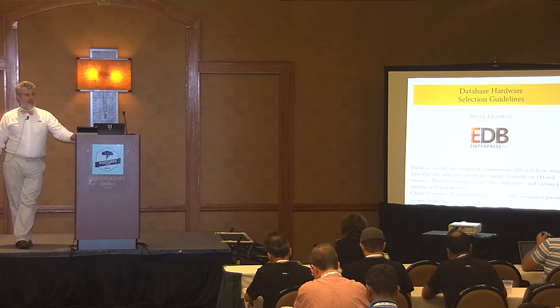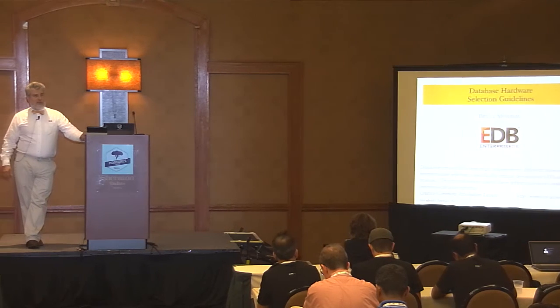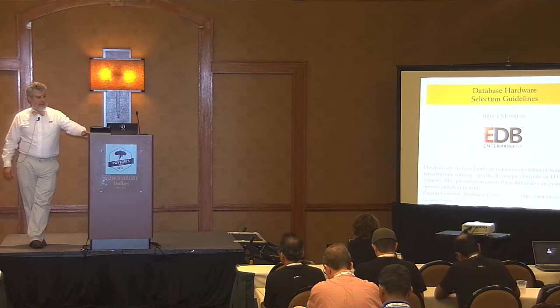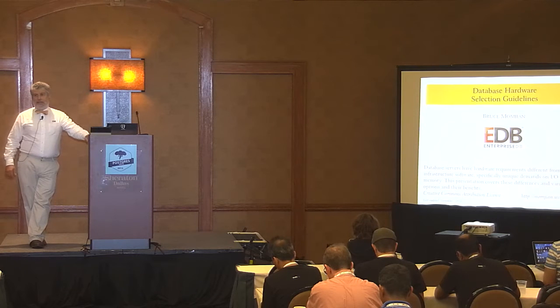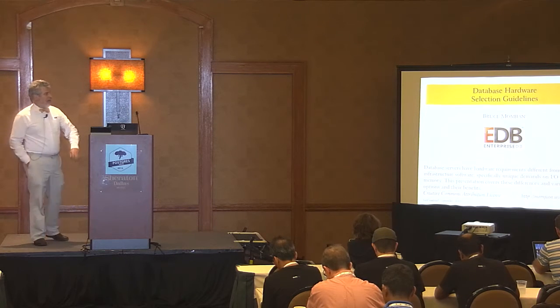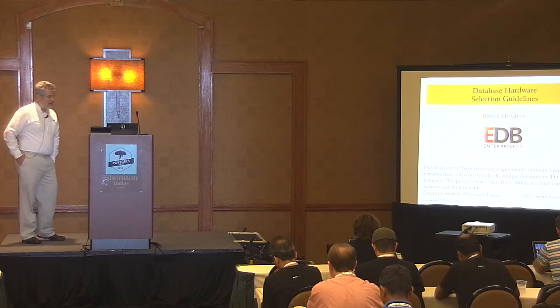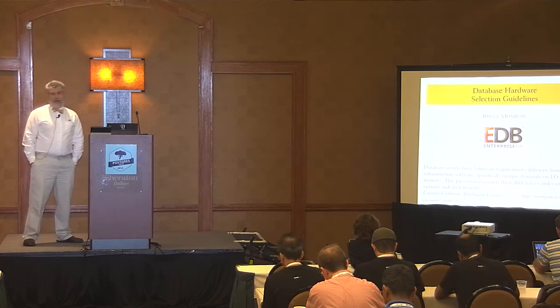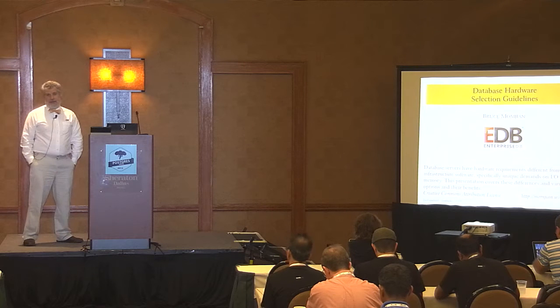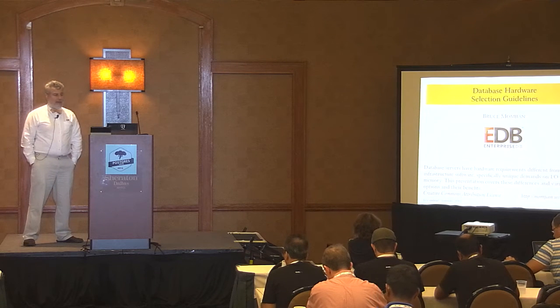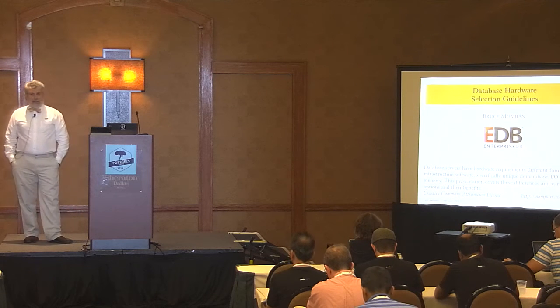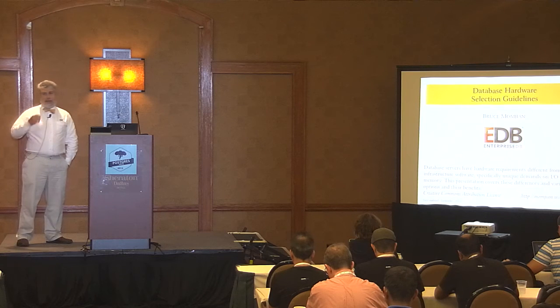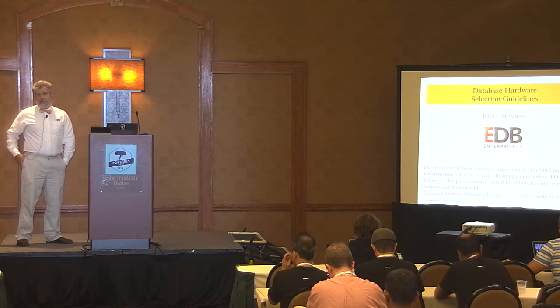My name is Bruce Momjian. I am one of the Postgres core team members and a member of Enterprise DB. I've worked there for 9 years. What I'm going to be talking about today is the selection of hardware for databases. I've found this to be a very overlooked topic, and I'm going to explain why. I think there's a lot of value that can be had by studying optimal hardware for databases.